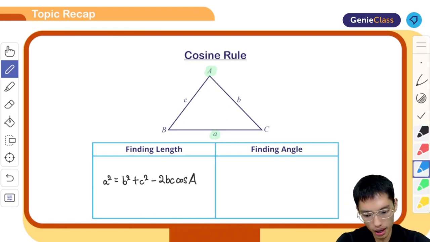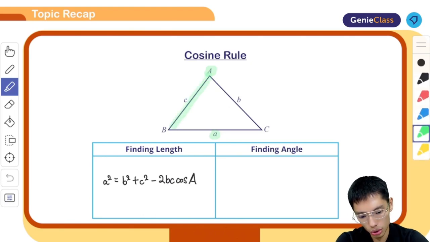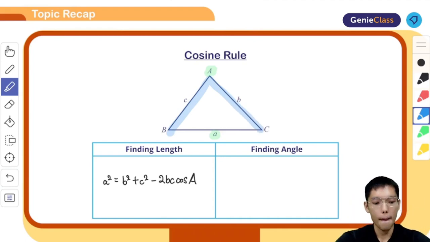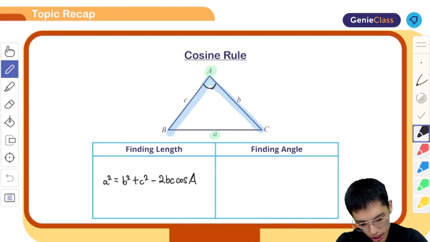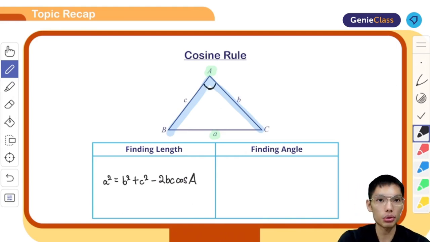And we call for cosine rule when we solve it with the included angle. Okay, what do I mean by the included angle? Because that means when I label the sides over here, my angle is included in the middle. That's the notion of what it means to be included over here.